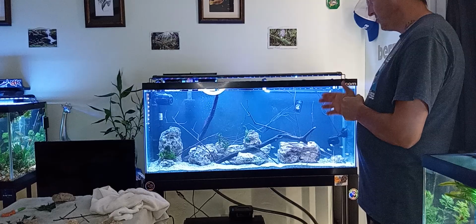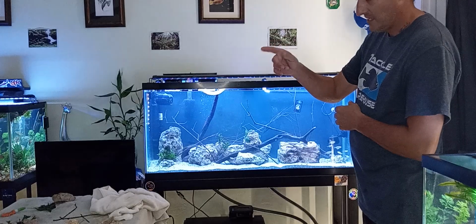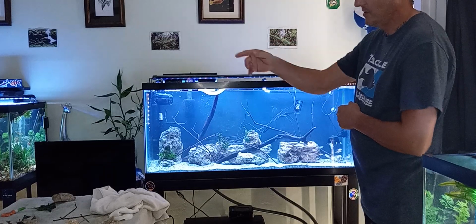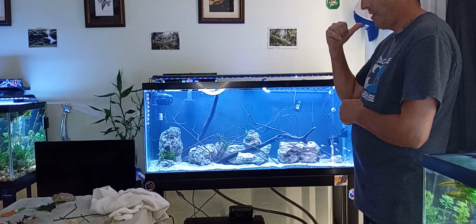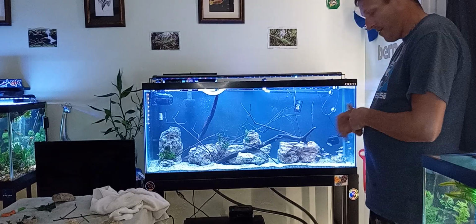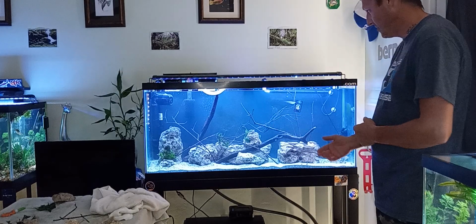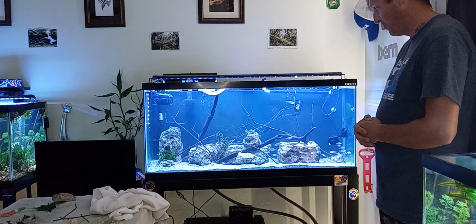And then I'm going to decide if I want to put a sword plant in here or what. I have a pretty decent sized one. Actually, I have two pretty decent sized swords. One in the 40, one in the 20. I might go with the one from the 20 and then put a smaller one back into that one. Or I might put some moss. Who knows? But I just wanted to give you guys a quick look at where I'm at this point.